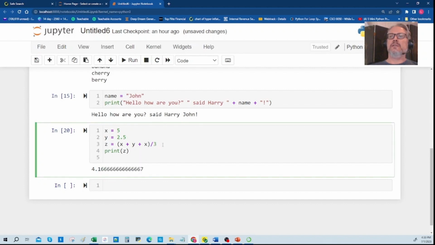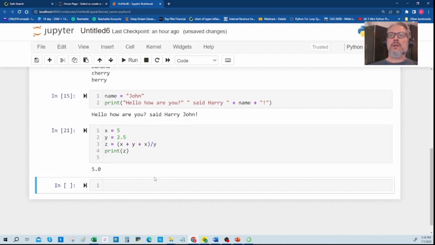We can also do divide by y. So you can play around with this and get a feel for what the different options you can and cannot do using parentheses and getting the parentheses in the right spots. So that's just a few examples.